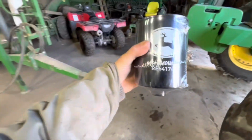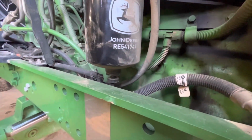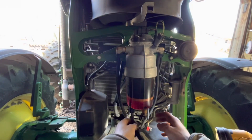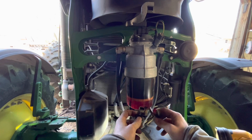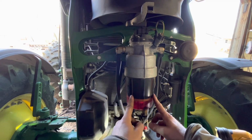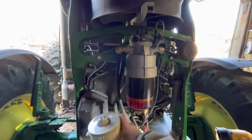just gonna make sure the part numbers line up. So we got RE541747. RE541747, perfect. So we got this one that goes there. And then, whoops, and then this guy. So I'm replacing the fuel filter here, and I finally got this connector, sensor, whatever, disconnected. Now we gotta take this apart. So, gonna need this guy.